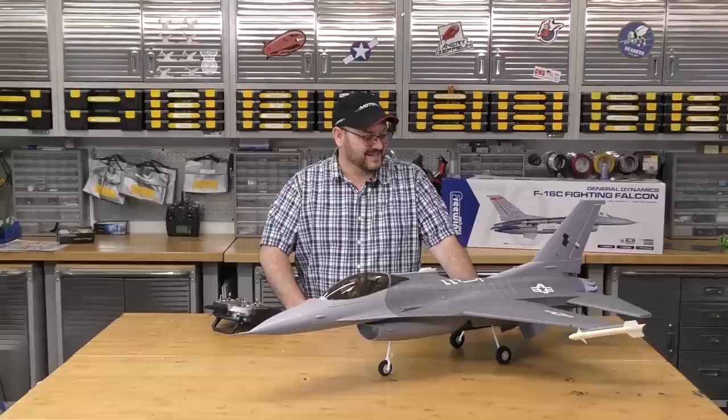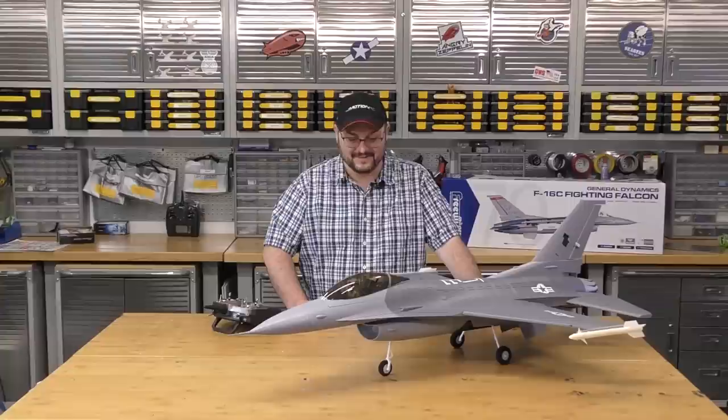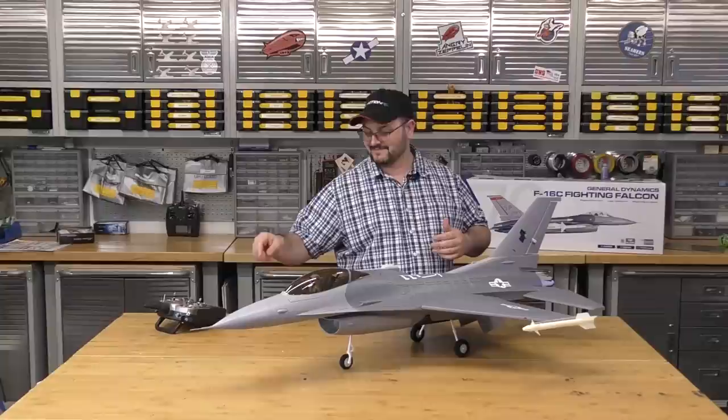It wasn't like some of the other ones we've had where it tries to pull itself right out of the hand, but that may have been because I had a pretty solid grip on there because I was worried about that happening. Let's go ahead. We will go over a few of the things we spotted. One thing of disappointment, and let's get this throttle cut set before we air commander this thing.